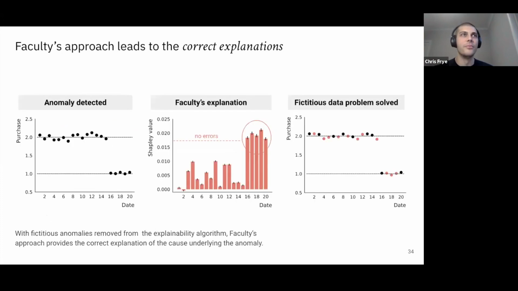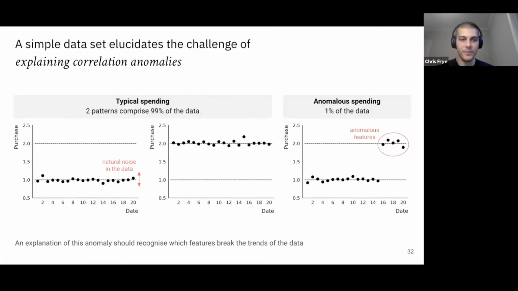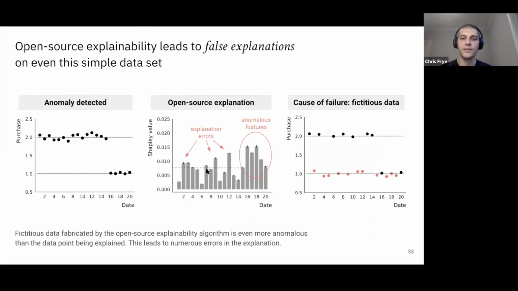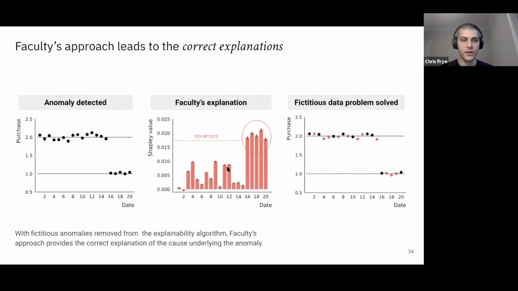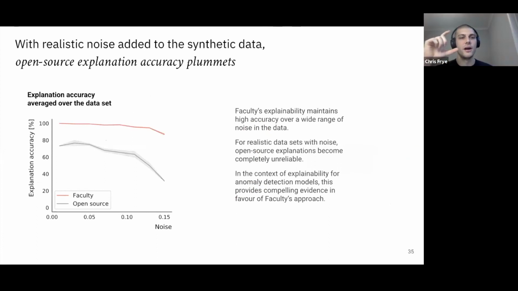This data set that I've set up is actually super simple. It's quite easy for any anomaly detection method to detect these anomalies with perfect precision, perfect recall, perfect accuracy. So the accuracy of the performance of the anomaly detection method is not what we're trying to measure here. We're just trying to focus on the correctness of explanations. So what I've shown in this final plot is just the explanation accuracy on the anomalies. If the data contained 1% anomalies, it's just the explanation accuracy on those 1% of anomalies. I think this is the metric that you would want to see.